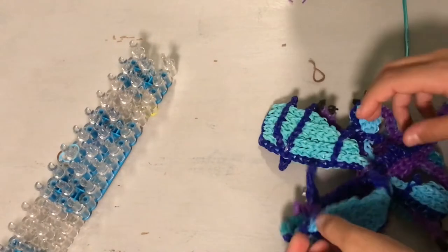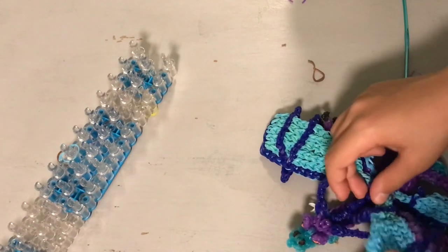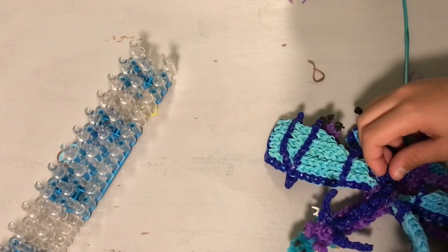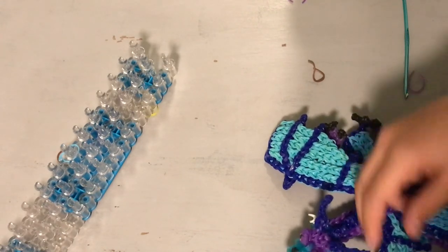So we're almost done with our Silkwing. Yay. Did I attach this wing wrong? Not really. I don't know. It'll look good when I wear it.